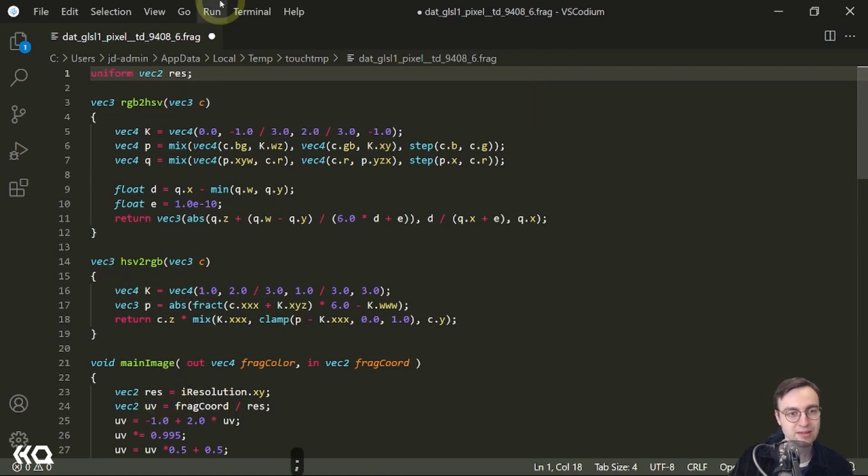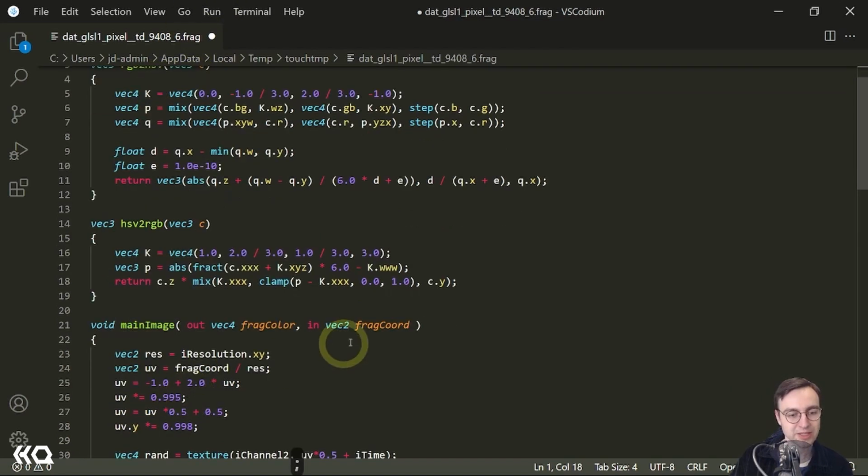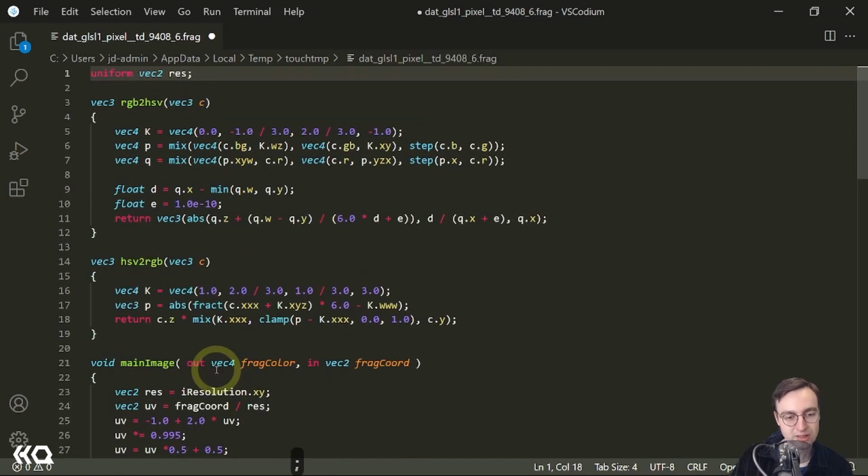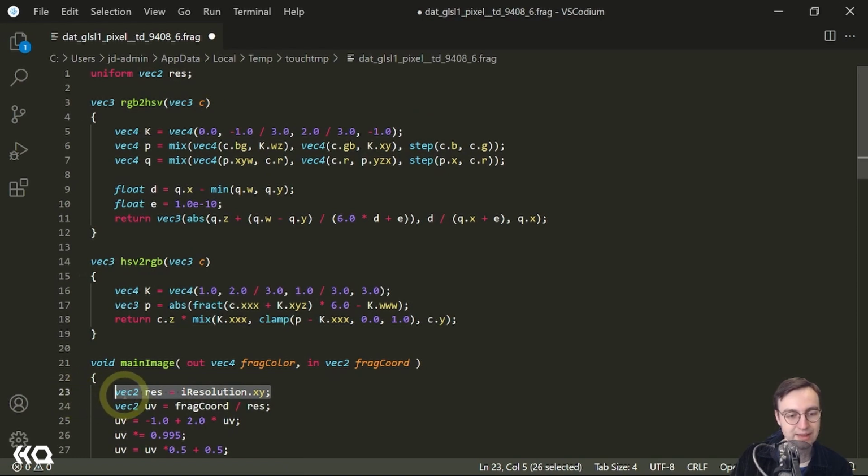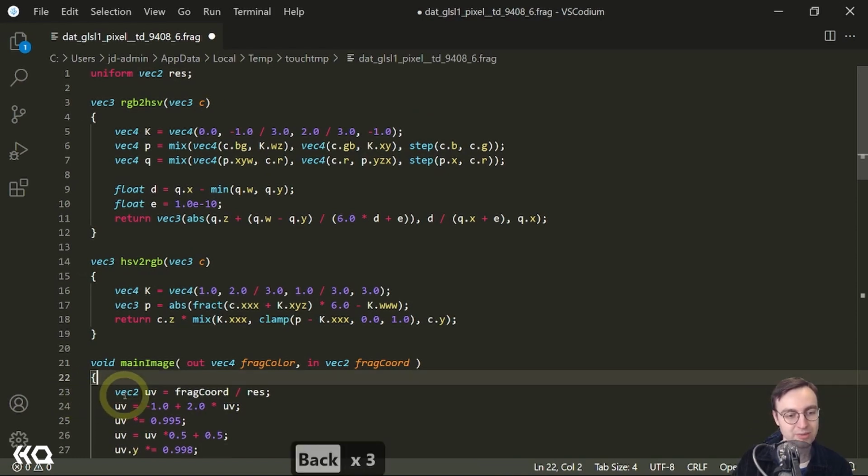So I'm going to use the res terminology because that is what's used elsewhere in the code. And once I do that, I'm going to delete this line number 23, where it's being defined in the main function as it will no longer need to be defined there because we're passing it in.